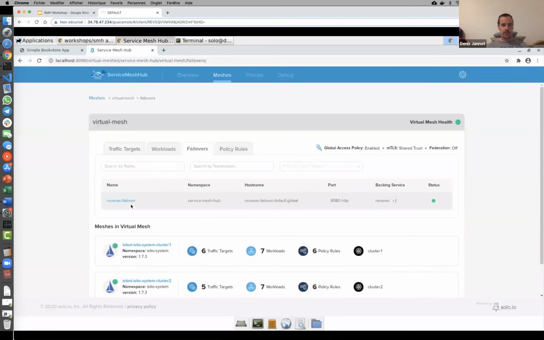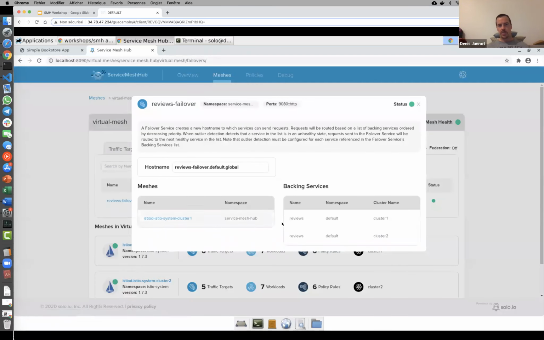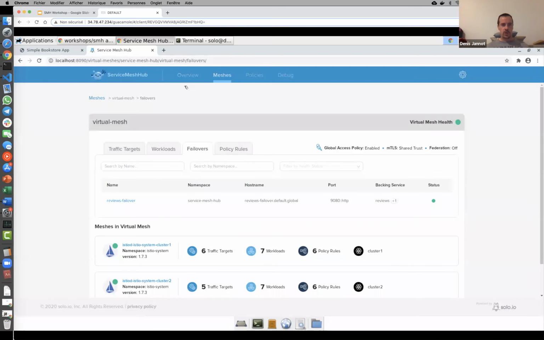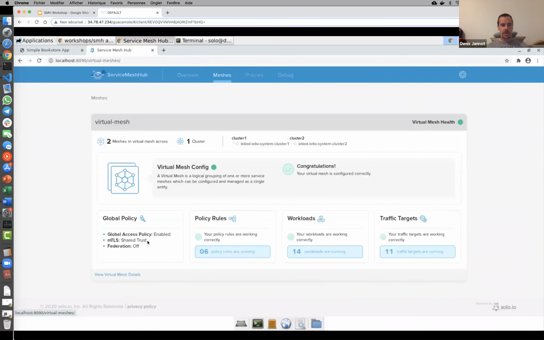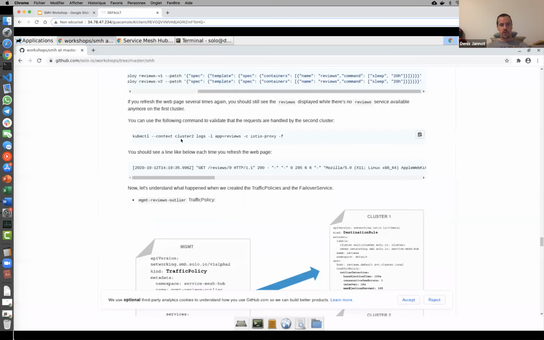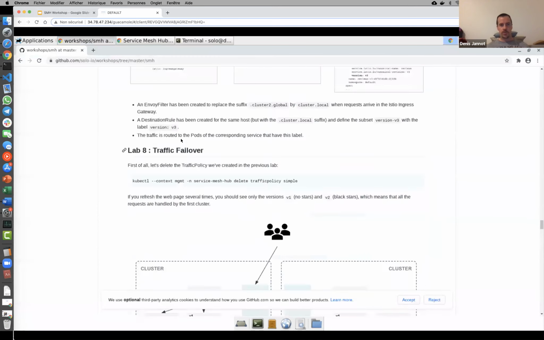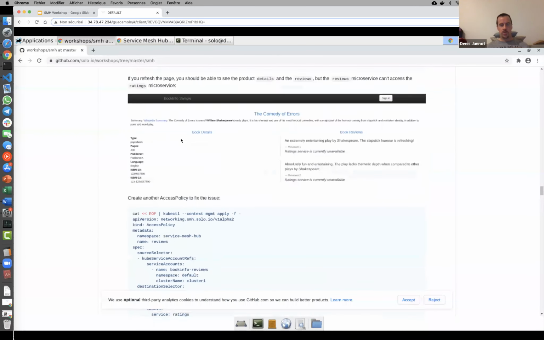I can see the failover that I just configured here, and I can see the backing services for the different failover, and a few other things that I didn't describe before, but that are quite nice here. When I created the mesh, I enforced RBAC globally. So it was an option on the virtual mesh creation that I can show you here. So I created the virtual mesh before.